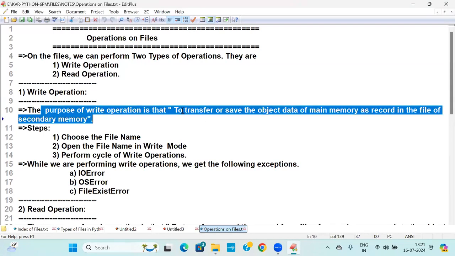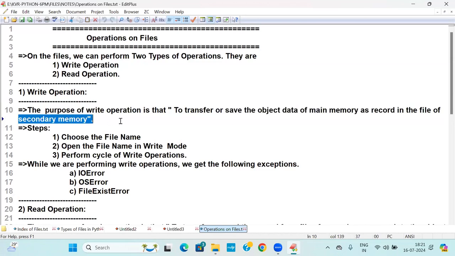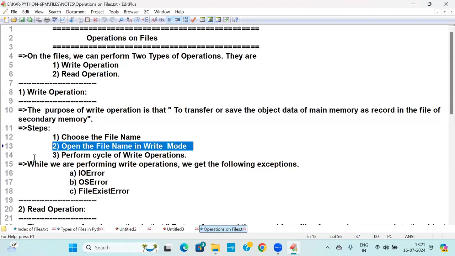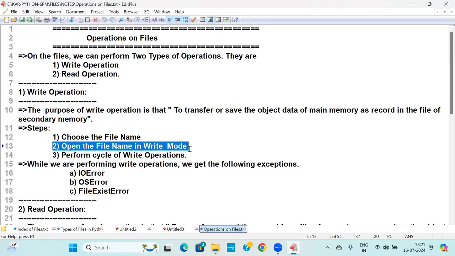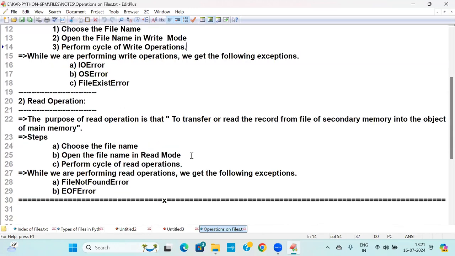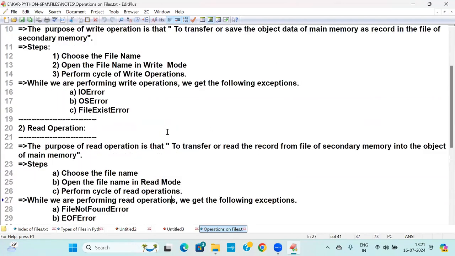Transferring or saving object data of main memory as a record in the file of secondary memory. Choose the file name, open the file name in write mode, perform the cycle of write operation. Second one, read operation: choose the file name, open the file name in which mode? Read mode.